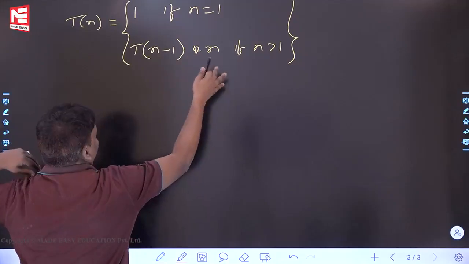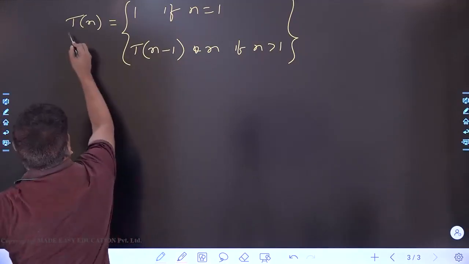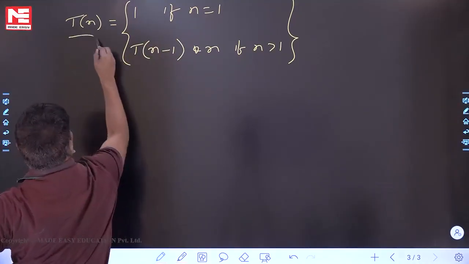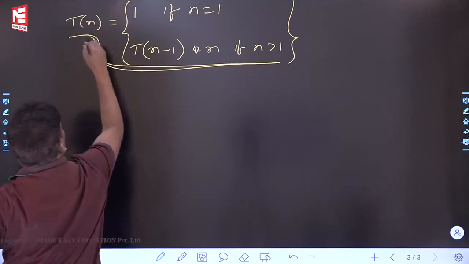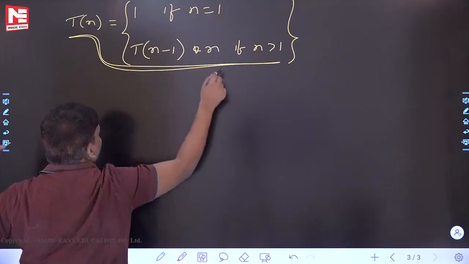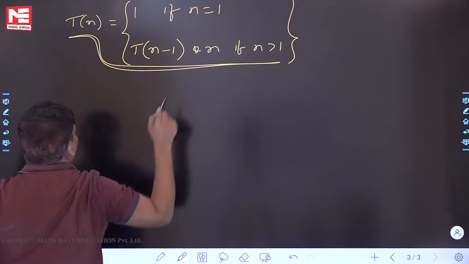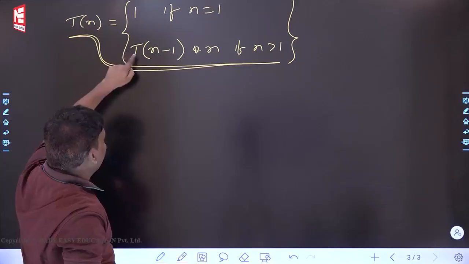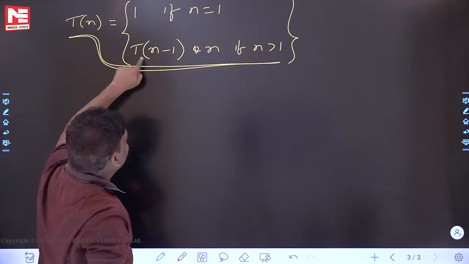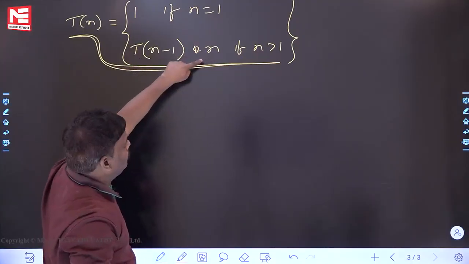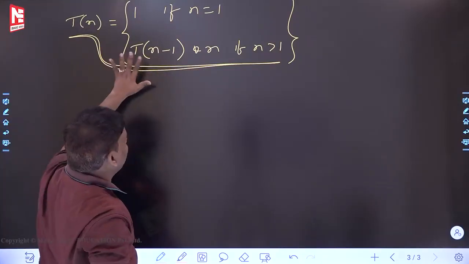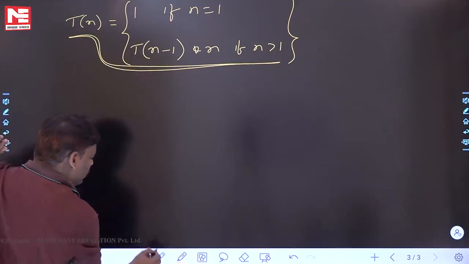If you want to solve this one using the substitution method, let's concentrate only on the second part. It is the if part, it is the else part. Concentrate on the else part, this is our goal. Read it: Tn is equal to Tn minus 1 into n. If you are okay with that, by substituting different numbers, please verify. Can you say what is T10? T10 is equal to T9 into 10. What about T100? T100 is equal to T99 into 100. Last one, what is T2? T2 is equal to T1 into 2. If you are really comfortable, then start the actual story.